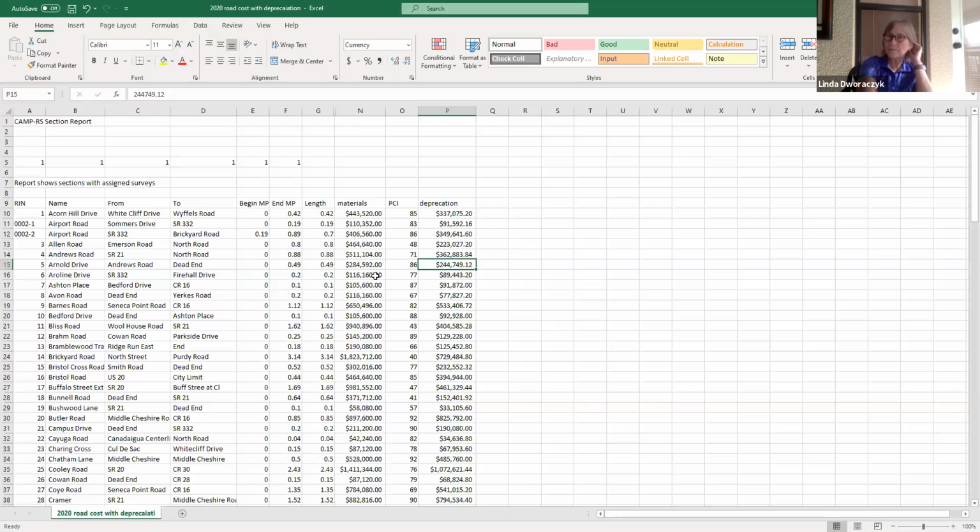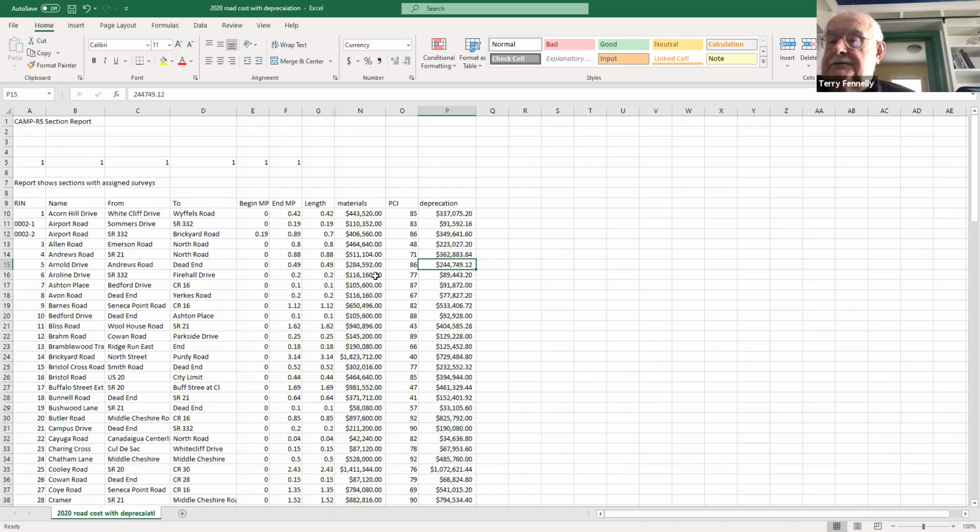At this point, Acorn Hill having a score of 85 seems a little bit high to me anyways. This is not necessarily the correct number, Terry. I just pulled that column over to show how we could come up with depreciation. Oh, perfect, good. So we could tweak that column somehow. I was going to do that, but somehow Jim screwed up the formula already this morning, so I can't show you that.